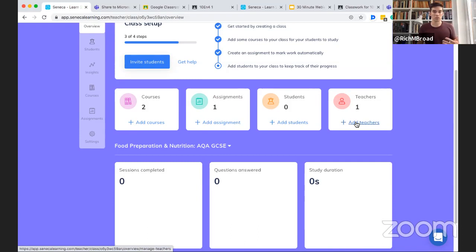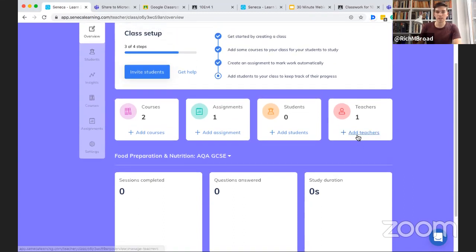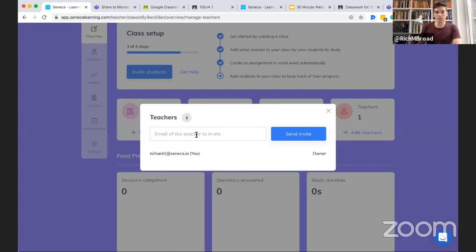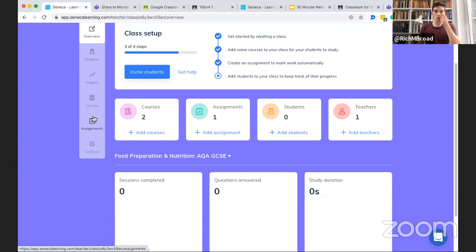So if you've got different teachers who are sharing the same class as you and you need to see the data, or if you want to share a class with a head of department or a senior leader in your school who wants to see the data of your students, that's now a brand new option that we give teachers, which is great. So you just click here and then you invite your teacher with the email address that they have and you send them an invitation to join that class, and that's sent to them via email.